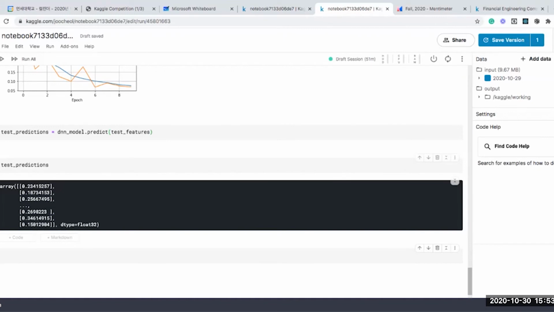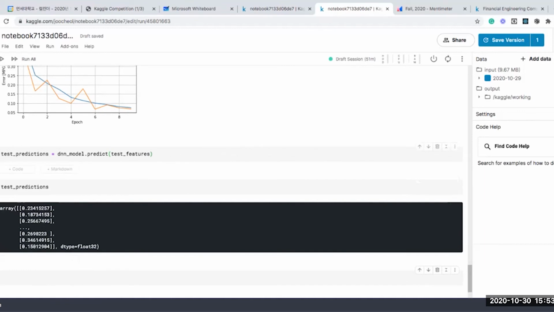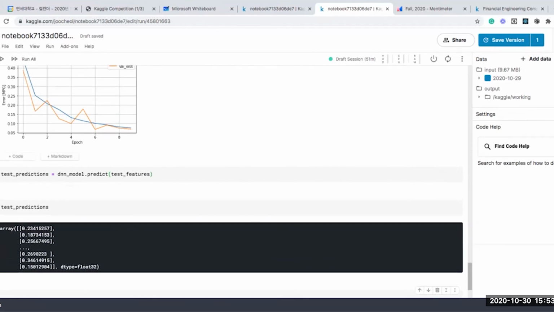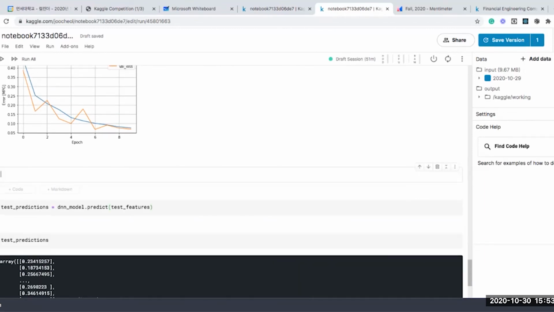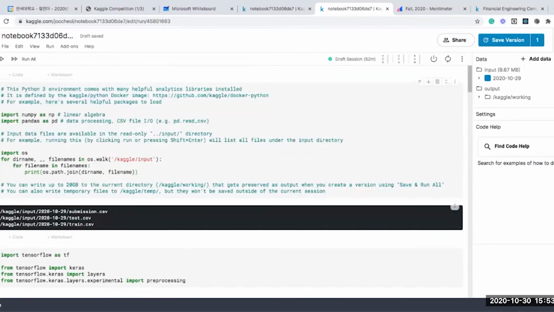So in order to make the real submission for our competition, just below the graph, we need to read the test file. So my test is pd.read_csv, and what's the name?